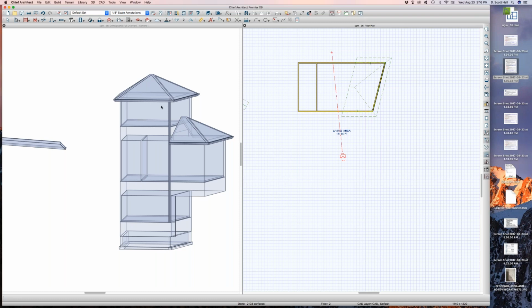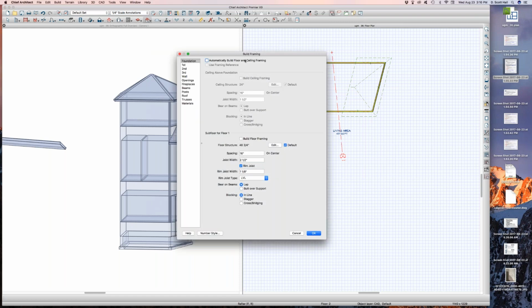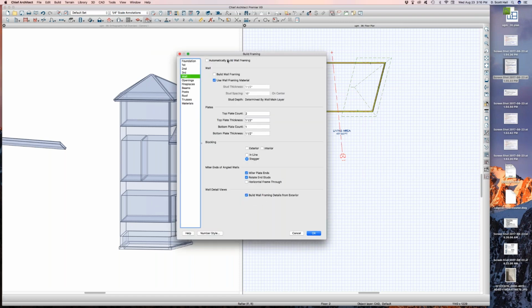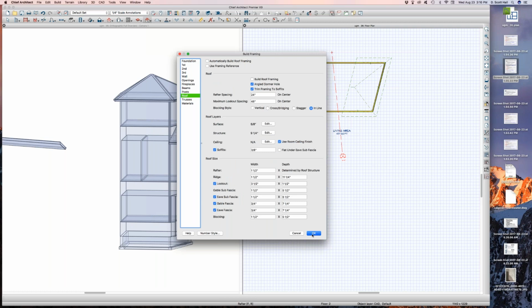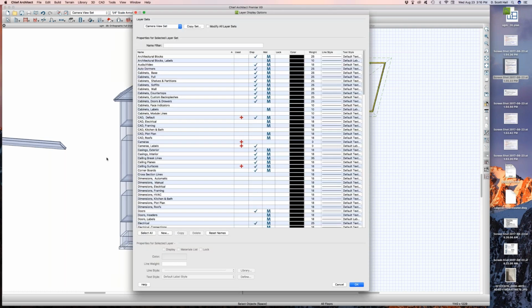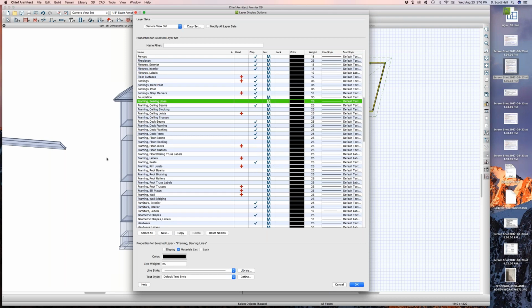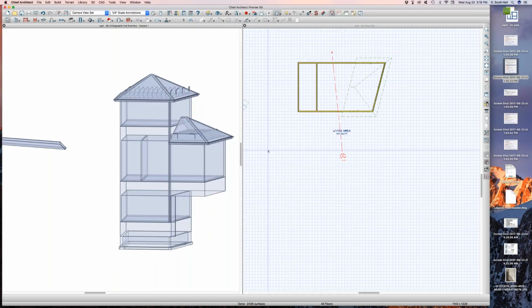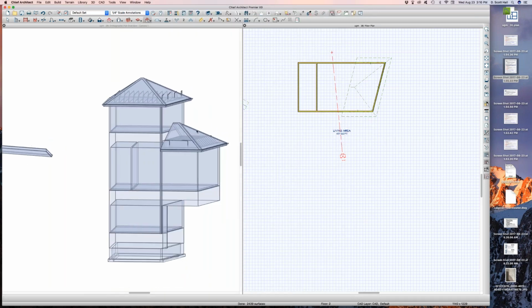That's not gonna change anything, Perry, because I got a roof on this. Watch this. If I automatically frame this thing, automatically frame, and the roof frame. Okay, done. Framing shouldn't make any difference to the ceiling height. I agree, not where there's a roof. I agree, but it's gonna change the size of my joist. Here we go. I'm gonna turn on my ceiling joist. There they are. See, I changed the ceiling joist.